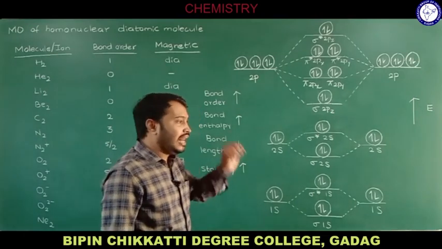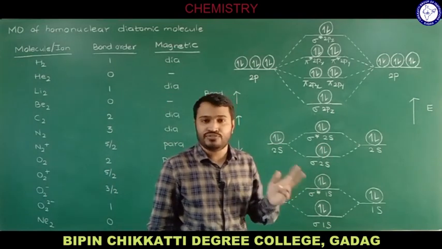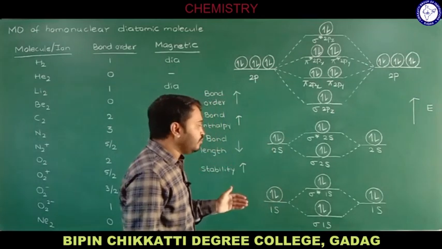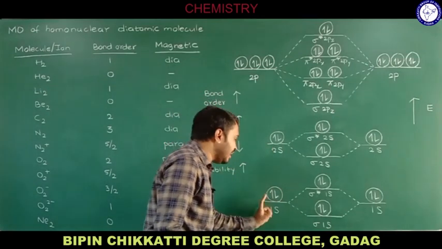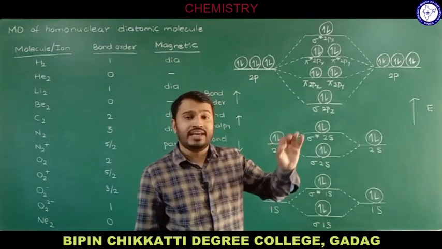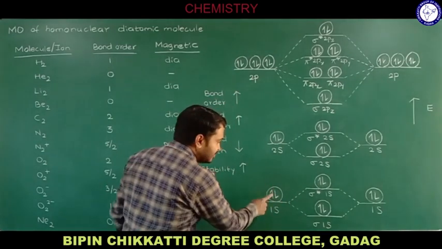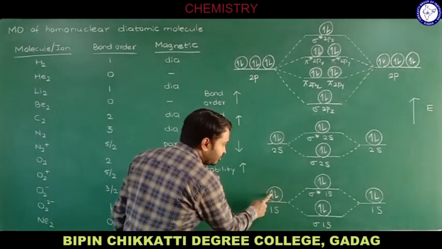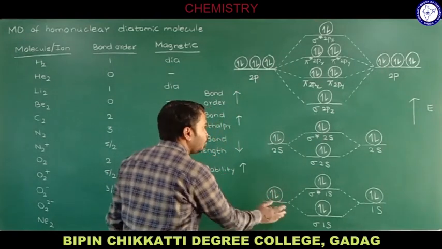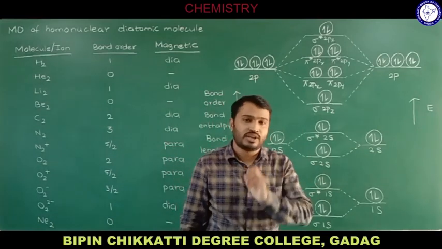As we know, electrons are filled in increasing order of energy of the atomic orbitals, that we call the Aufbau principle. And we came to know the electrons are filled in the atomic orbitals by following Pauli's exclusion principle. Only electrons of opposite spin can be paired. So this is one electron with one spin, and this is one more electron with the opposite spin. So only electrons of opposite spin are paired in all atomic orbitals as well as molecular orbitals.